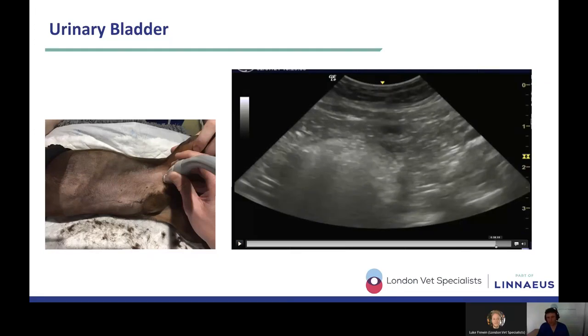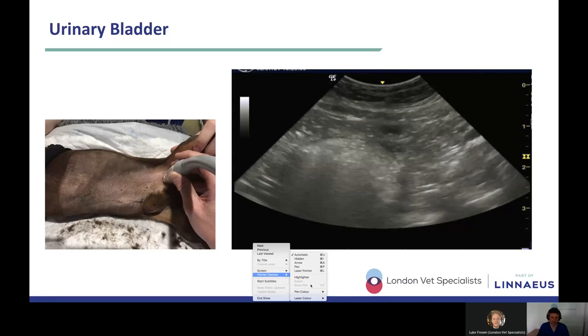So they're probably just there, those are the UVJs. They just look like little bumps, essentially. That's probably the ureterovesicular junction there as well.